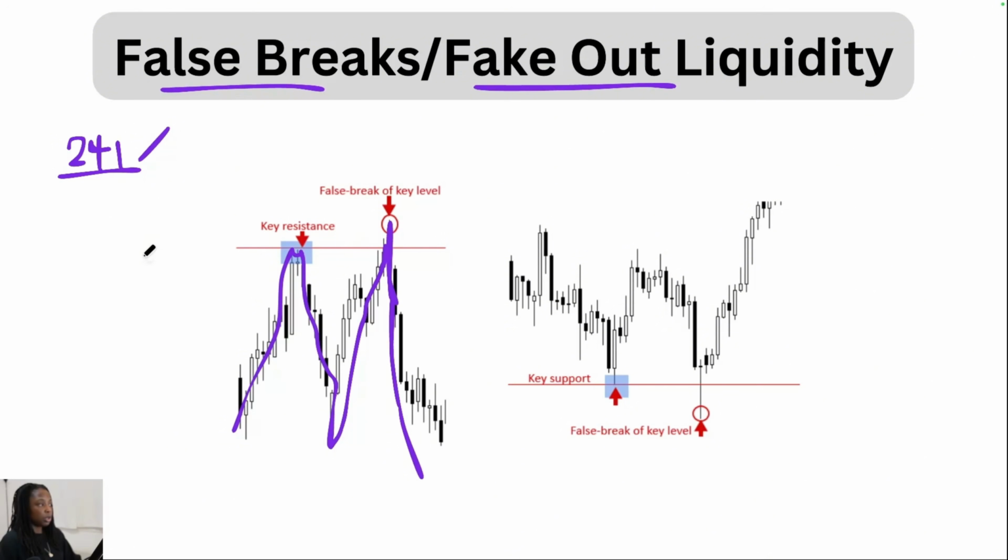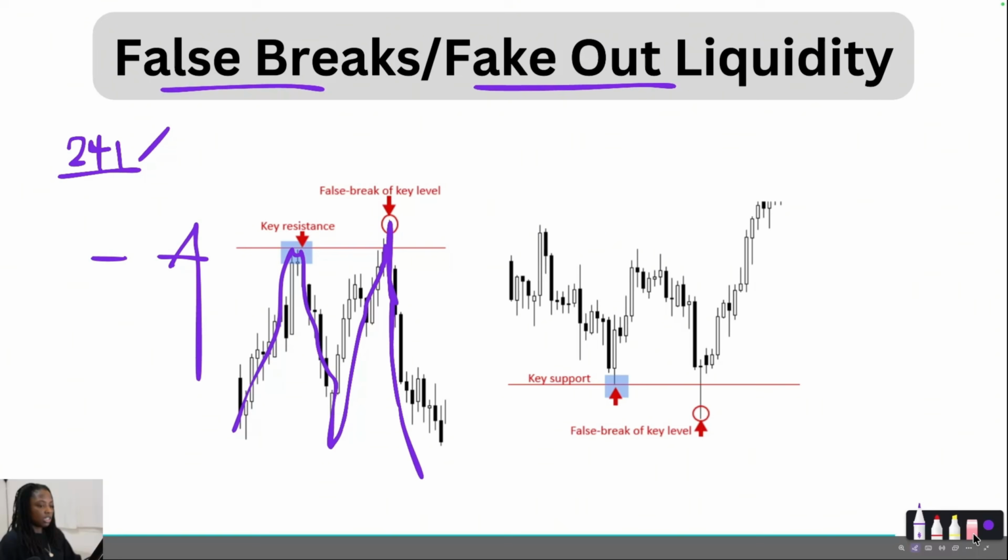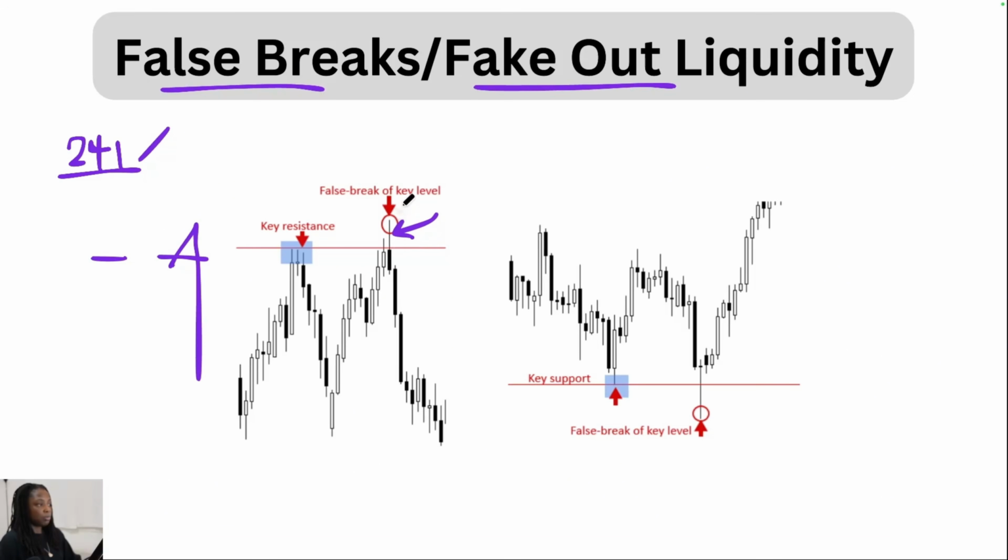Sometimes some double tops are not perfect. You might not have equal highs. You can have a fake breakout only for it to come back down. In this case, how you want to trade it is you wait for that confirmation that yes, sellers are present. This wick has showed you that sellers pushed this price lower and they said no, we're not going anywhere. And the moment you break this last bullish candle right here, you can then enter the trade and short it down to the next support level.